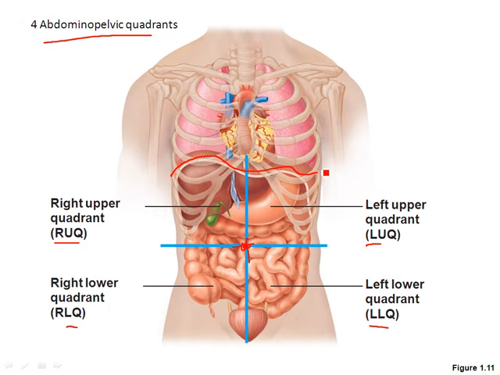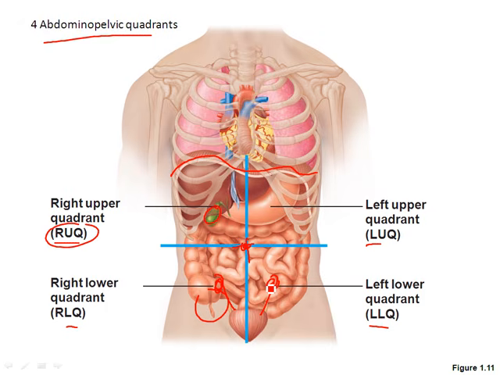So, for example, if you go into the physician's office and he was to kind of feel on your right side and maybe you winced or whatever, he would say, okay, you've got pain in the RUQ, in the right upper quadrant. And then the physician would go, well, might be a liver, could be a gallbladder, that's what's there. What if you were having pain in your right lower quadrant? So on palpation or feeling it, you might wince, and the doctor would say, there's pain in the RLQ, the right lower quadrant. Could be an appendix. If you're female, you also have some things called ovaries that should be hanging out in these lower quadrants, and so you may have like a ruptured ovary or an ovarian cyst.